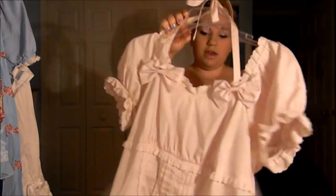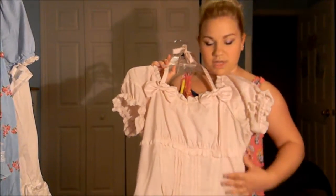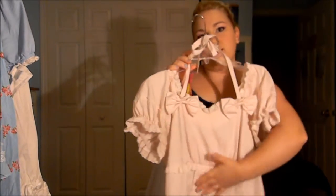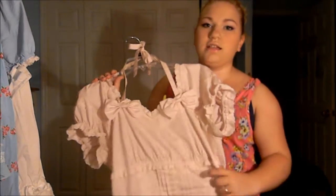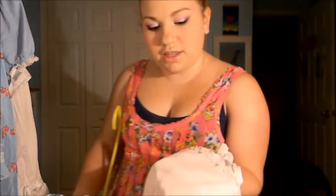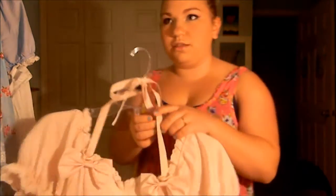that accents up here but not too much, and it pulls in your natural waist so that you get a nice curve, like a corset curve. This is very nice. It's flowy up top and then structured in the bottom. And for these, you want to wear some sort of tank top underneath to hold everything in. Especially for things that are see-through like these, it's very difficult to find something that'll work underneath, but I have faith in you.